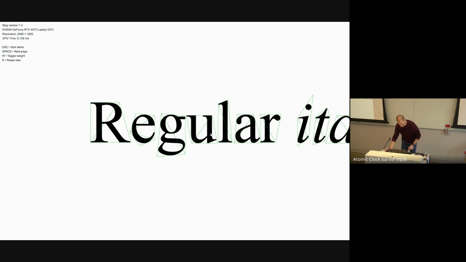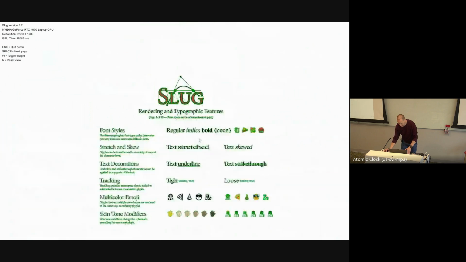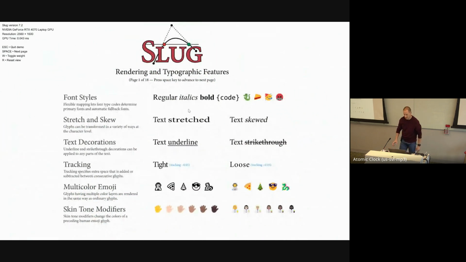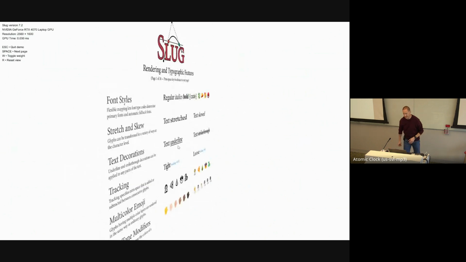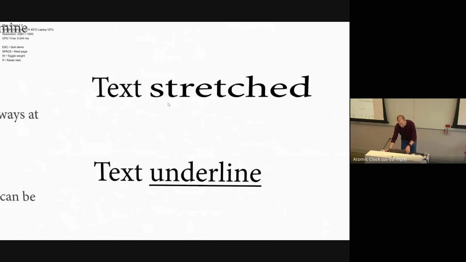There's no subdivision happening. There's no texture maps involved, no pre-computed images. Normally, when you render a font at a specific size, it would be rasterized on the CPU and stored in memory somewhere, and then it would just copy those pre-rasterized images to the screen wherever a certain glyph is used. But if you're inside of a 3D environment and the camera's moving around, you don't have any fixed sizes that you're rendering your fonts at, and not even a fixed perspective. So you could be looking at text on a wall from an oblique angle like that, and you're not going to be rasterizing every single possibility as the camera moves around.